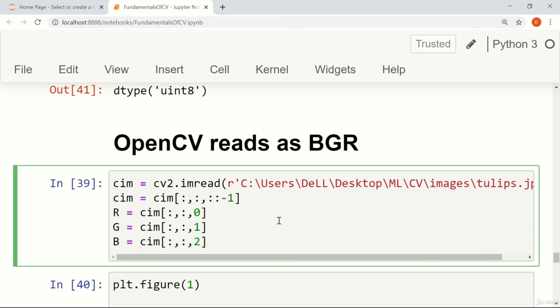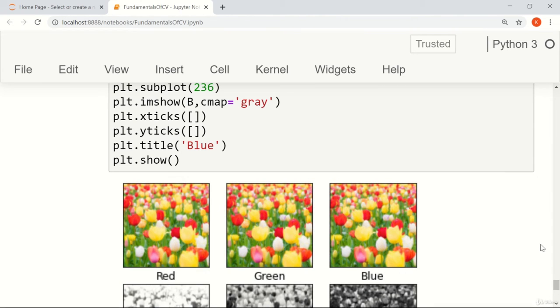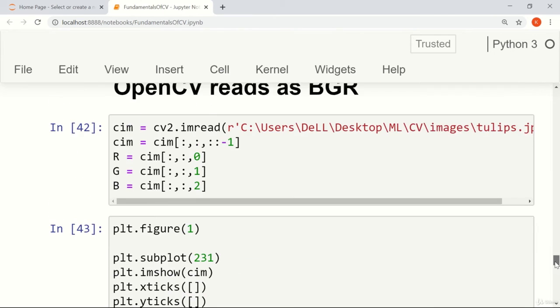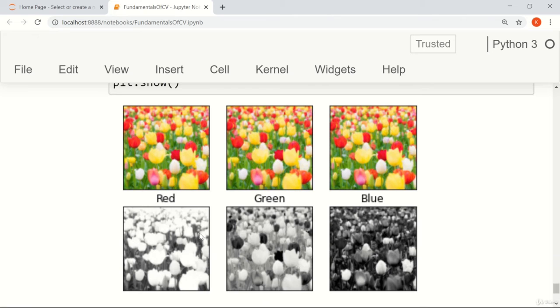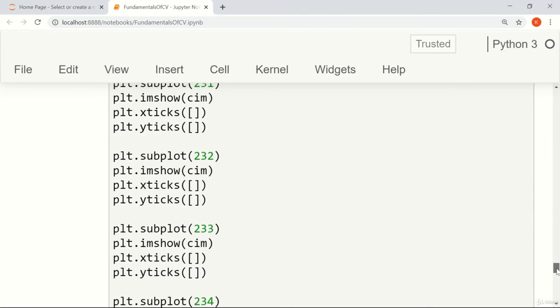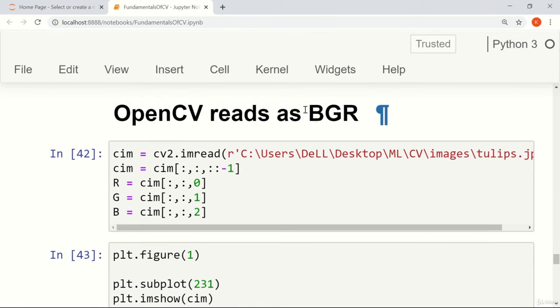So for example, now we will read the image using OpenCV, and we will display, let's say, the image using Matplotlib. No problem. We can display the image using OpenCV as well, but I just want you to know the difference in ordering in OpenCV and maybe several other packages that by default use RGB.